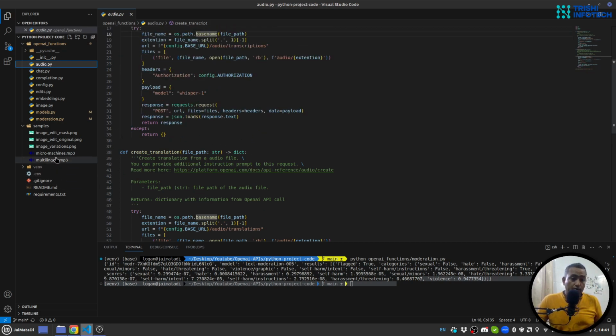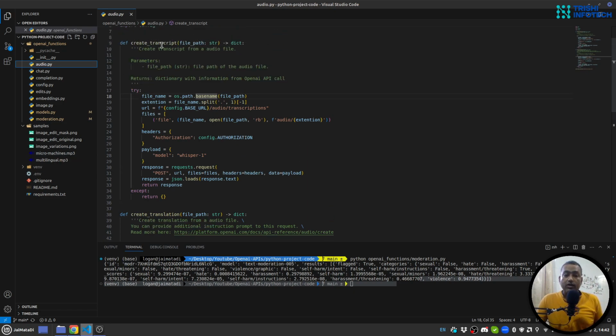So they have a micro machine example on their official website as well. In that micro machine example, the person is speaking so fast that it is almost tough for even a human to understand what he is saying. But this transcription function transcribes the audio very well.